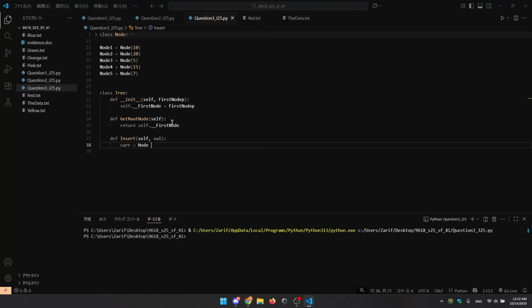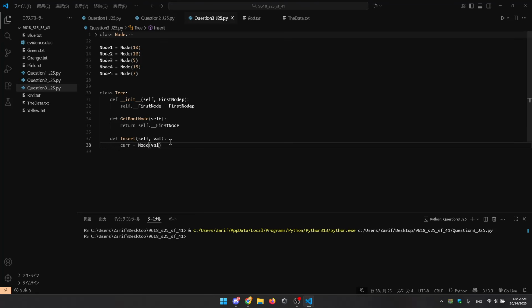We make up a node type parameter, so we just do this node and put in val. So we have made a temporary node for it. Okay, so we want to first see whether it is inserted or not. So current is going to be the current, and then we've got the node over here.